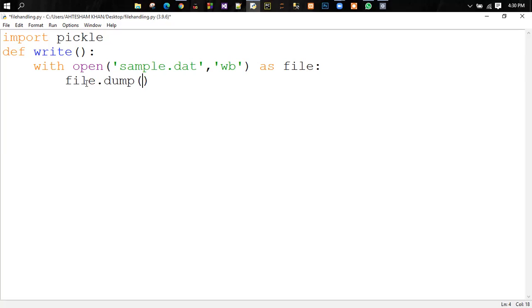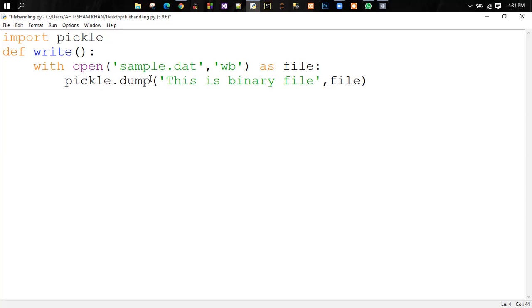Just call pickle dot dump and write something. Write this function. This is a binary file, right? So the object is here.